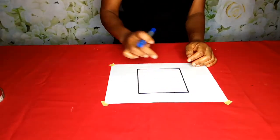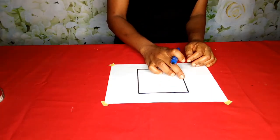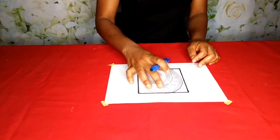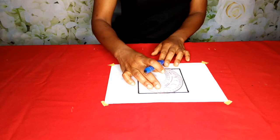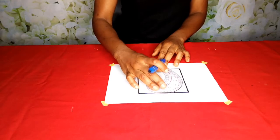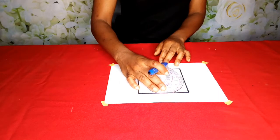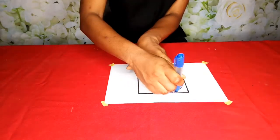So I'm going to draw a curve to connect these 3 dots. That's the 1.5 I marked here, the 1 inch I marked here, and then the midpoint of this line. And I'm going to use the armhole curve to do that. I'm trying to make sure that the 3 lines touch. So you can see it. I'm going to connect the 3 lines.